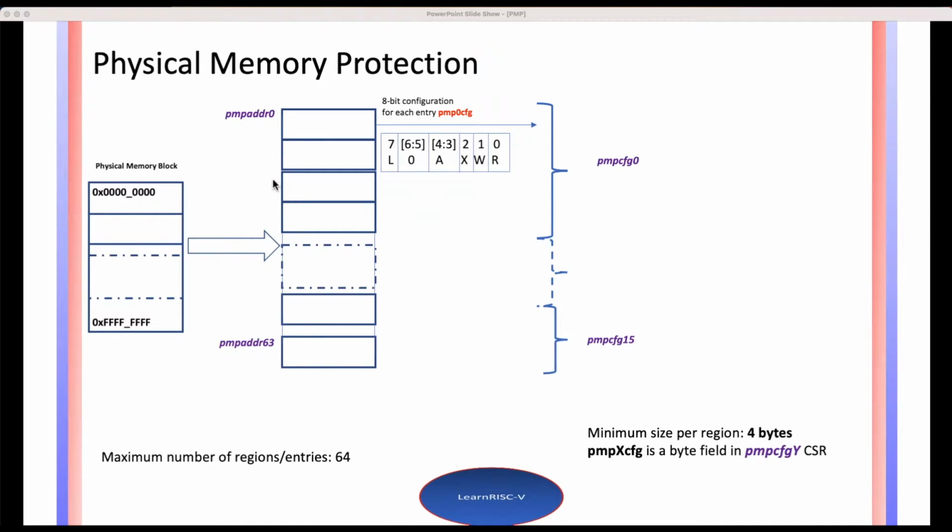These purple colored ones are all CSRs, part of the spec, and every RISC-V core should be compliant to that. Each region has a PMP address CSR associated with it, and also a pmpcfgX config field associated with it. We will see more on this soon.